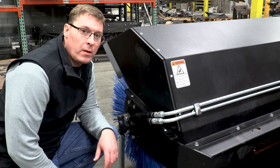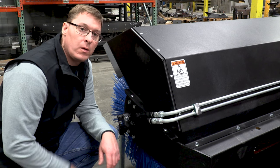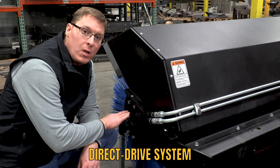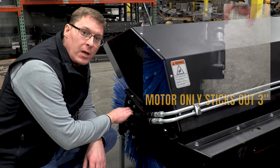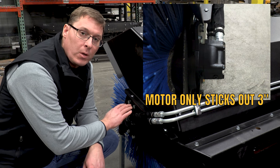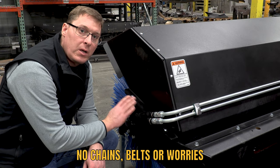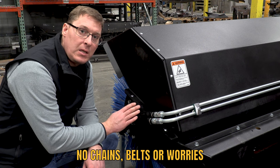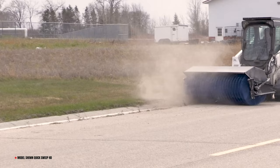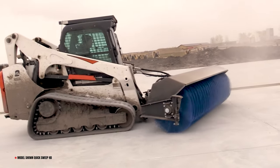On the motor end of the frame, it's very important to note that we use a direct drive system. The hydraulic motor is buried deeply inside the frame and is directly coupled to the auger arbor. The reason we do that is that there are no chains, belts, or any other kind of drive system to maintain or that could break. This is very simple, very stout, very robust — a system we've been using for years and years with great results.